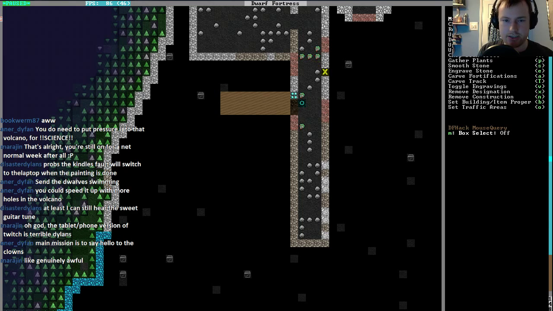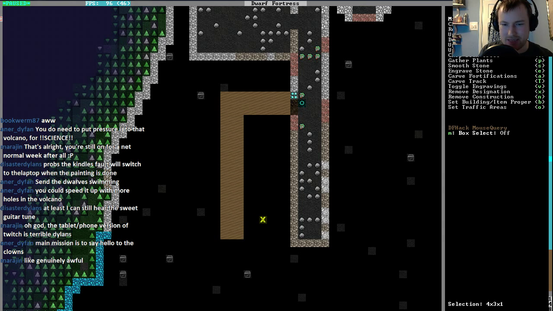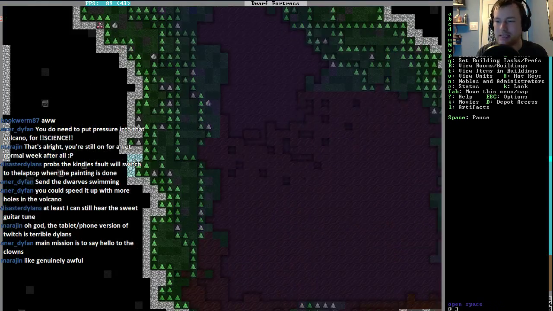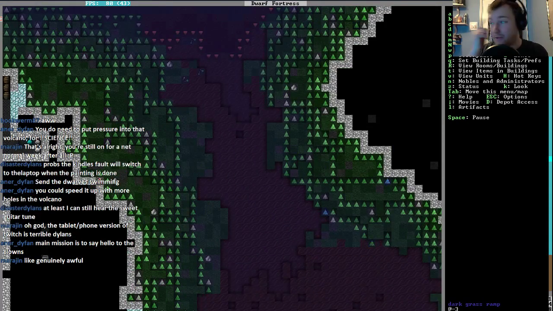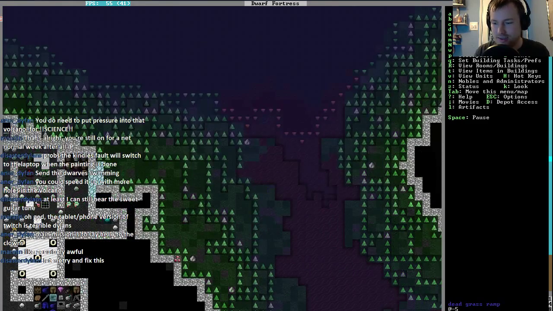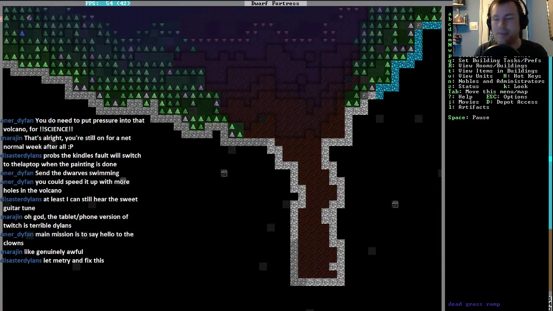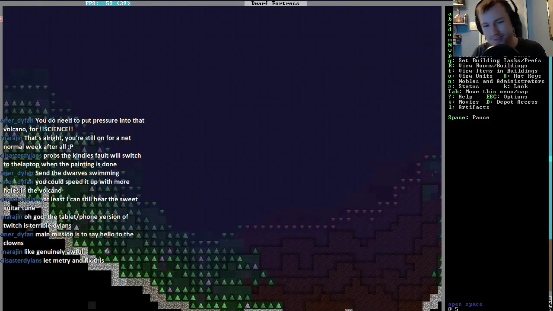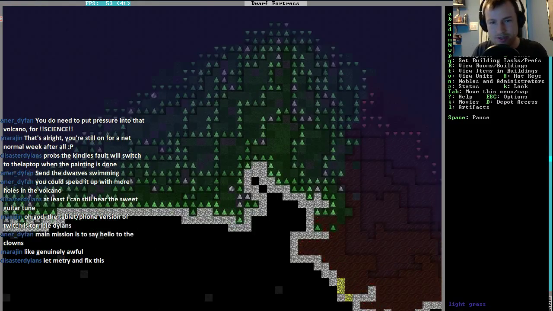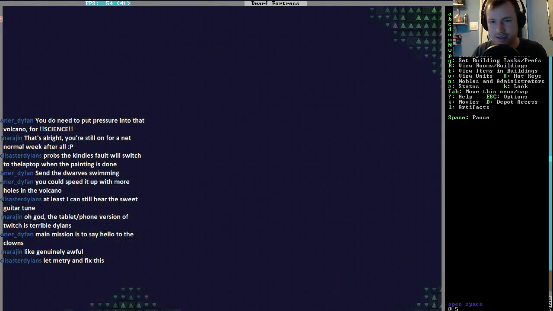Main mission is to say hello to the clowns. Yeah, we could go and say hi to the clowns. But it would take a while to get down there. It's about 300 Z levels I've got to go down because I'm on an elevated plane anyway. I mean, all I could really do is just throw a load more lava at them. Dylan, how are you going to? Oh, it's not fixed. There's nothing broken here, Dylan. I just have massive lava flows everywhere, which have now set fire to everything.